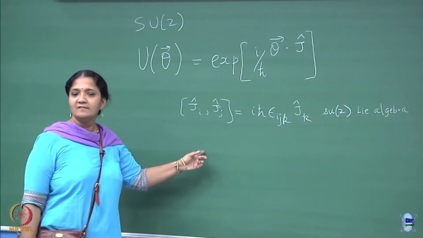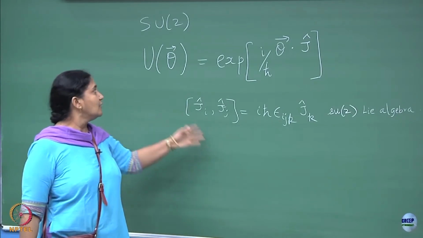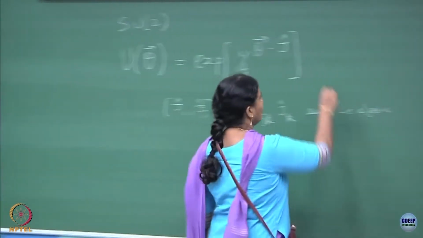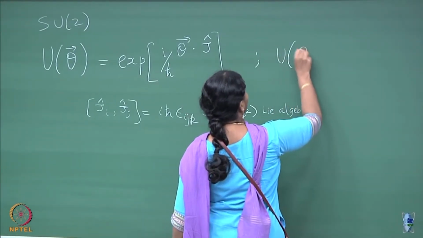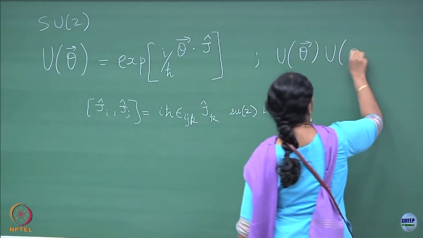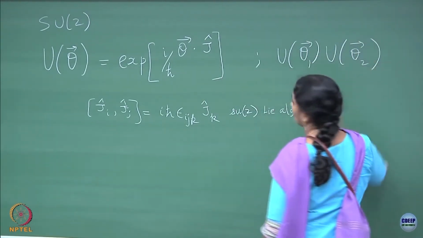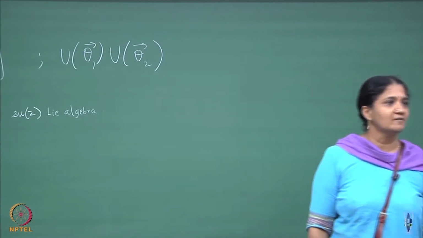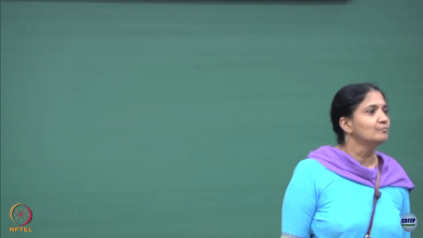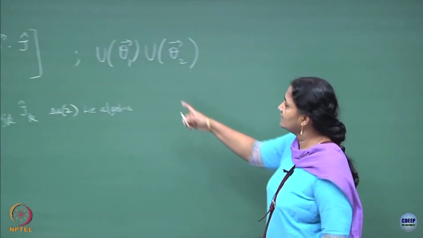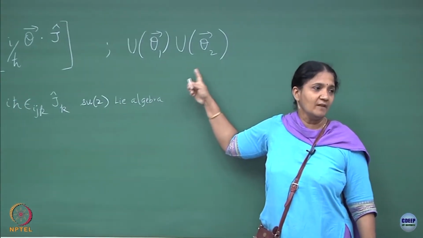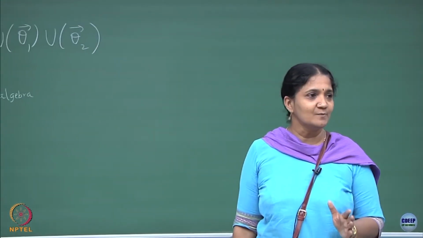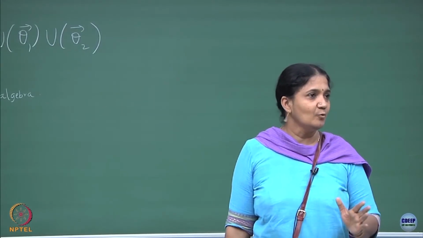So how do you define this explicitly? The way to see it is that you could take 2 such matrices and multiply them. Okay, I am not going to do this for you. What does the group property require? If you take a product of 2 such matrices, it should again be an SU2 matrix, but the parameters are not just going to be additive. When will it be additive? If you do a rotation about an axis which is the same, then you can add it up.